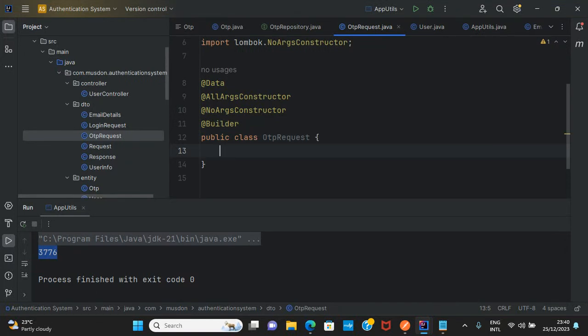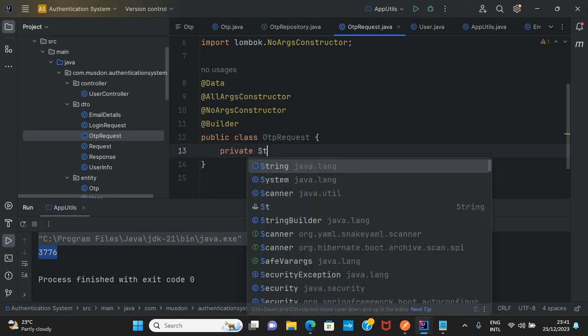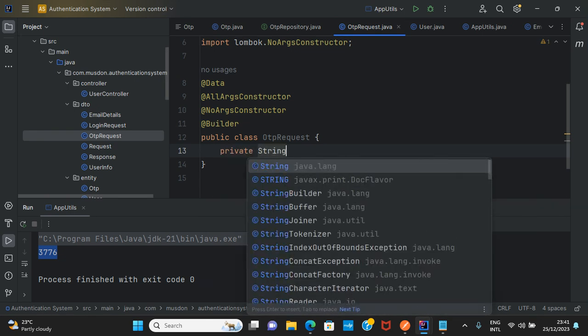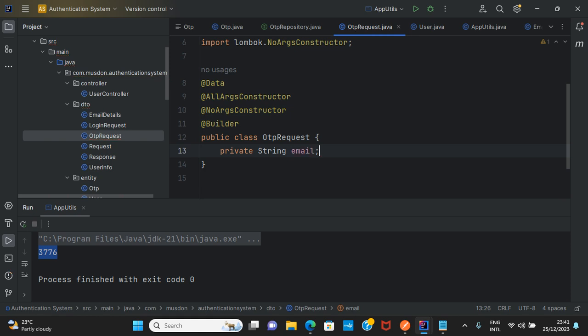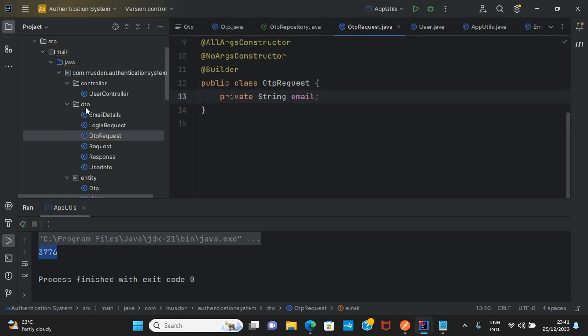So just a single variable. When you are sending the request to deliver the OTP, you basically need just one value, which is the user's email address. So I would say private string email, and then that's all.